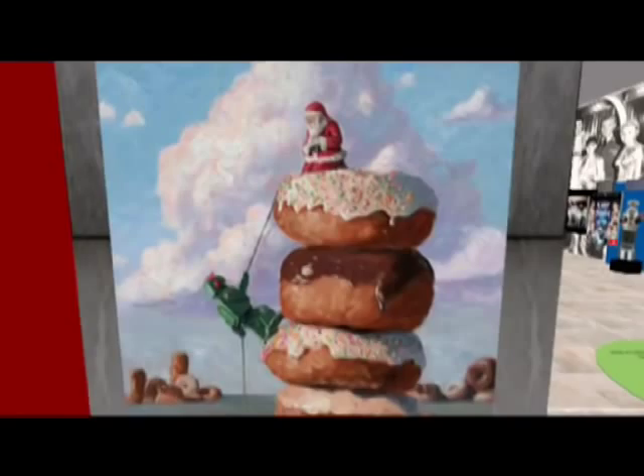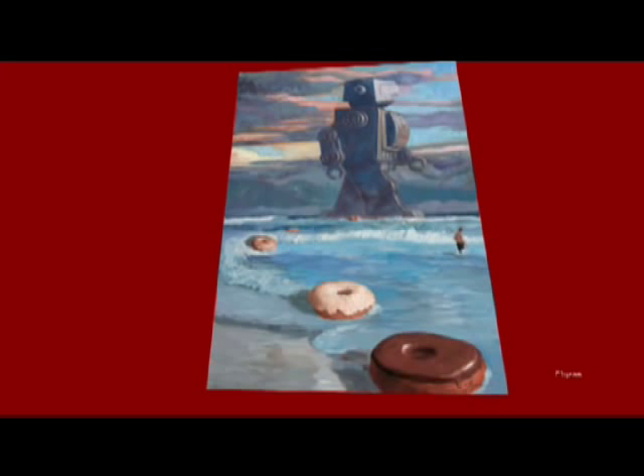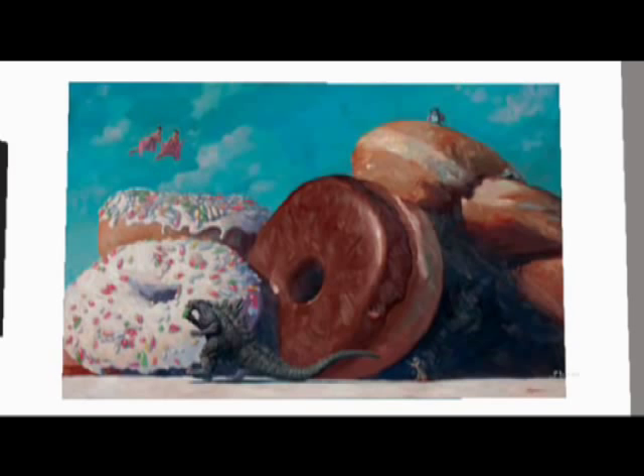What's your favorite donut — do you have a favorite donut to eat and a favorite donut to paint? Are they the same or different? I actually just like your basic glaze the best, but for painting, I like the little circular sprinkles on kind of the more dense coffee-type donuts — with a little bit of white frosting and then some sprinkles. Those are fun ones to paint. So a frosted cake donut is the artist's choice.